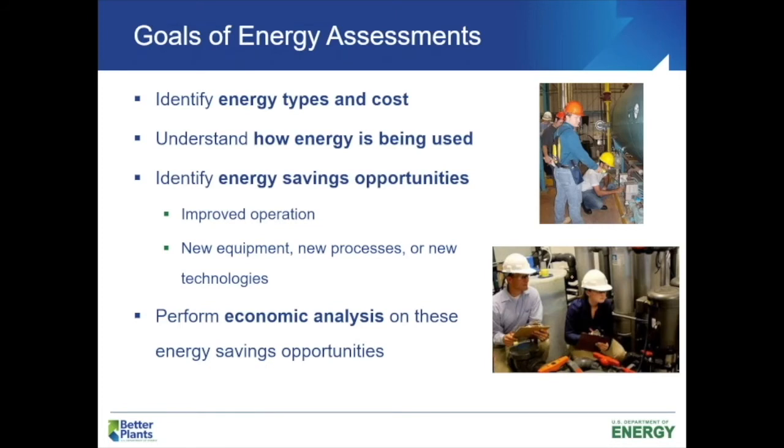Okay. Once we get through the benchmarking, maybe we realize, oh shoot, we're not at the top of the world in terms of our energy, right? What are we going to do? Well, one of the more common things that companies turn to is energy assessments. And this is really the bread and butter for a lot of our energy programs, right? If we can do energy assessments and implement projects, that pays our bills, that pays our salaries, that pays our lunch, right? And then if we can keep that up, typically that develops into a program, right? We need to develop energy programs at a higher level to make sure that we're always feeding that funnel of projects. And so there's a definite link here.